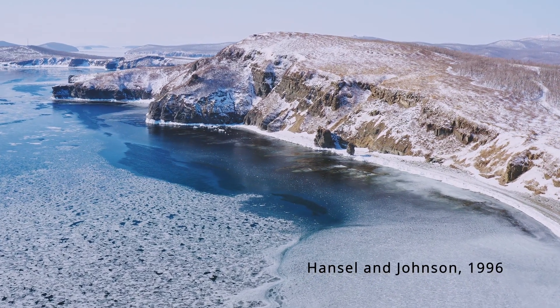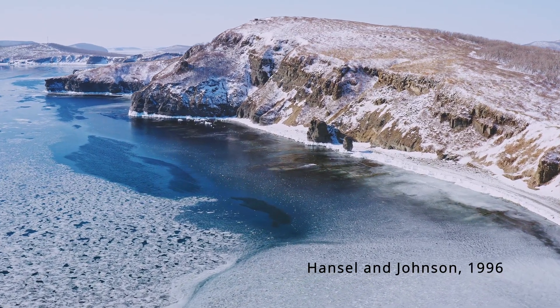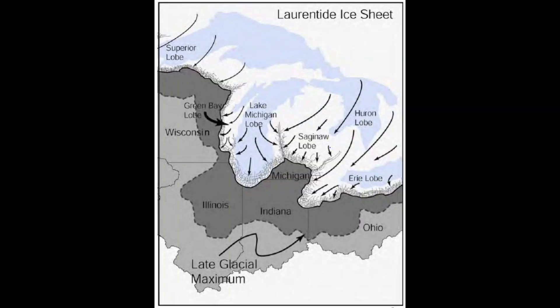The gravel pit likely formed during the last major glaciation in Michigan, during the Pleistocene epoch which spanned from about 2.58 million years ago to 11,700 years ago, representing the middle of the quaternary period. More specifically, these glaciations occurred during the end of the Pleistocene in what is known as the Wisconsin stage, taking place from 70,000 to 8,000 years ago. The low temperatures of the Wisconsin stage prompted the formation of the Laurentide ice sheet, which formed around 50,000 years ago.